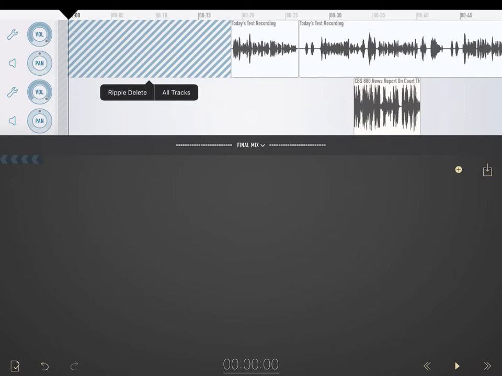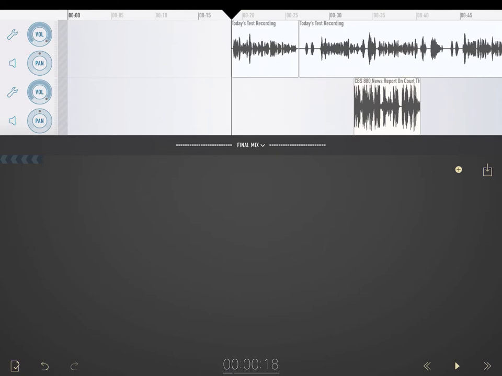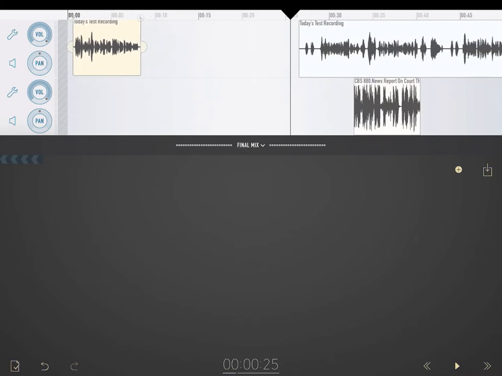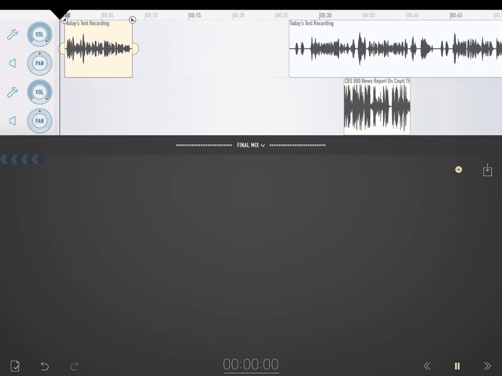Now I want to move the audio that I like. I'm going to move that time indicator up here so you can see it. See that? That's where the sound started. And that's where the sound ended. So I'm going to tap on that piece. And I'm going to drag it all the way back a little just after the 00 mark. So then I have a little bit of silence beforehand. And then I can play it. I'm going to hit the play button.